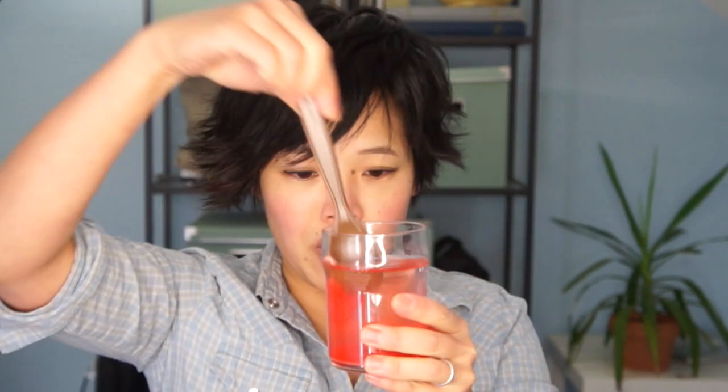This says add to half a canteen cup, which is 12 ounces. It smells like tropical punch Kool-Aid — it's bright pink in color. I'm not going to put all of it in, and I'll stir it with my handy spoon. Look at that color! I don't know if this has any electrolytes in it or if it's just like Kool-Aid. It tastes like Hawaiian punch — actually not too bad. It's a flavor of my childhood. My mother never allowed me to drink punch, so I'd love going to my neighbor's house. A little bit like guava, nice and tart, not overly sweet. The color is a little alarming — this kind of bright pink — but the flavor's actually not bad.